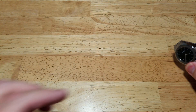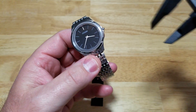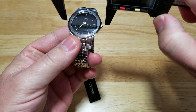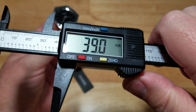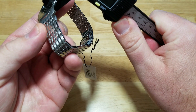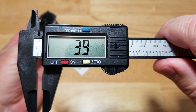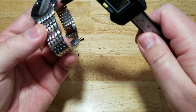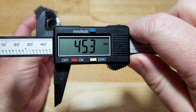Now let's go ahead and get the basic specs — I'm going to get the micrometer. I know the official Citizen measurements for this thing, but I want to check myself. Let's check out the case size. It's coming in at 39 millimeters; they're saying 40 millimeters — that's right. Now let's do the thickness — this is the real cool one. It's measuring 3.9 millimeters thick. Lug to lug, you're looking at 45 millimeters.